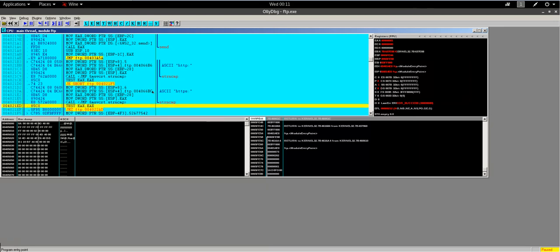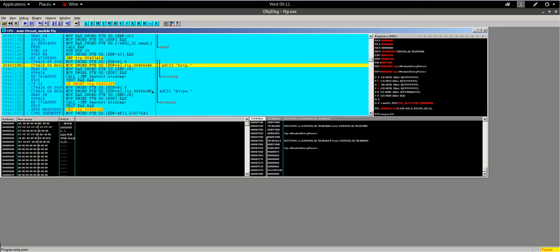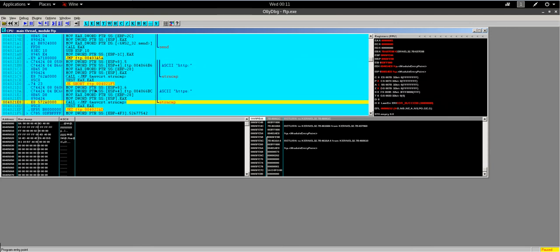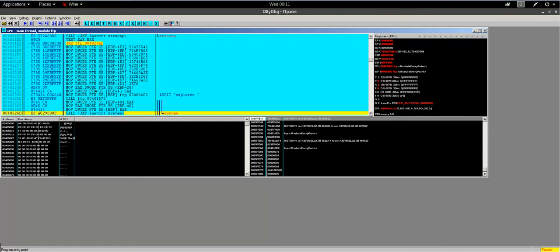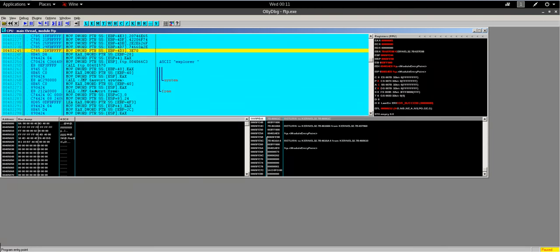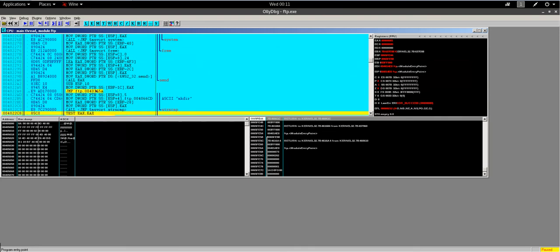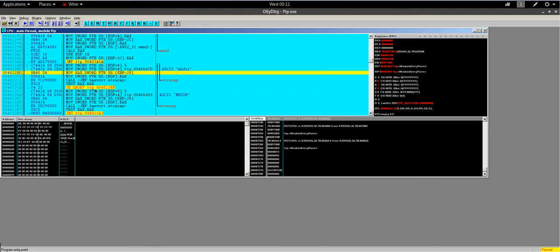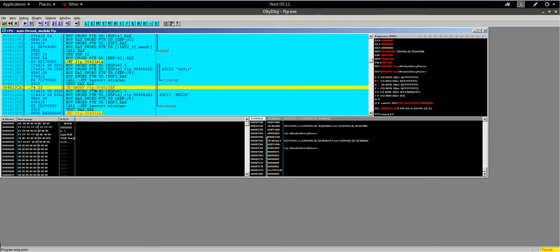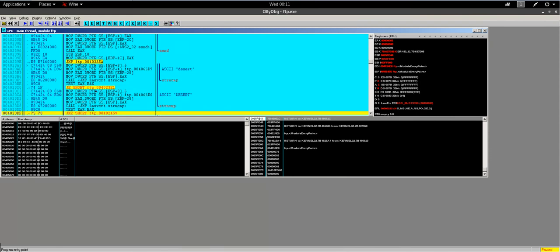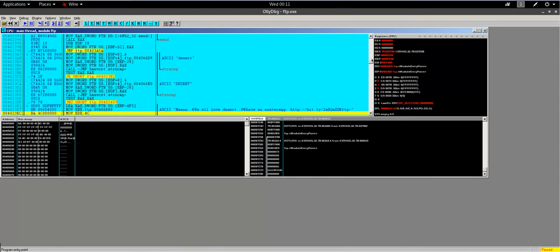So after this, it's going to open an HTTP or use HTTPS in order to open the URL that you supply to the report link, as you can see here in this address. Now after opening the URL, you can see here it's opening Explorer. Okay, and then it performs some sort of make directories.